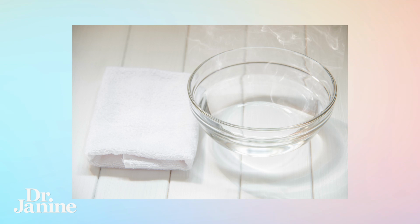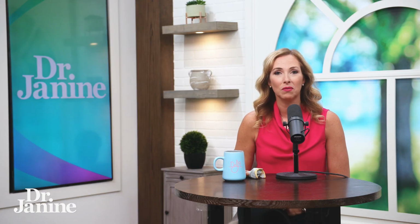Tip number 6 is to do some hydrotherapy, so meaning using water on your thyroid. So basically you go between hot and cold compresses on the thyroid, always ending with cold, to help to stimulate that blood circulation in the thyroid gland. It will really do a lot in terms of those symptoms and helping to get that thyroid going.